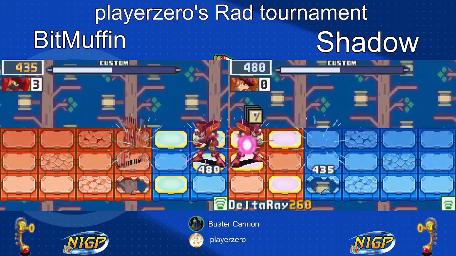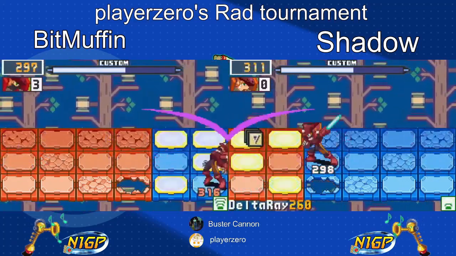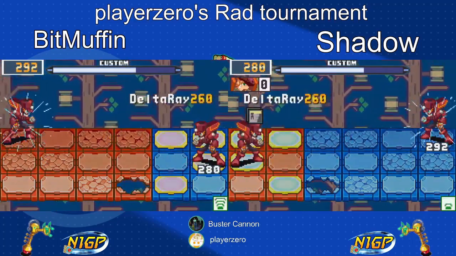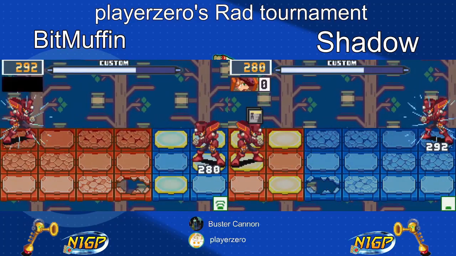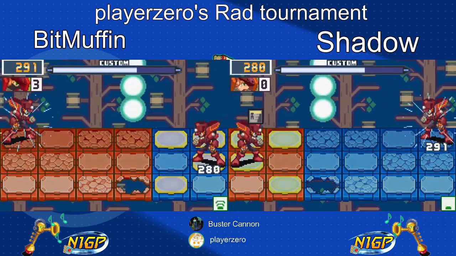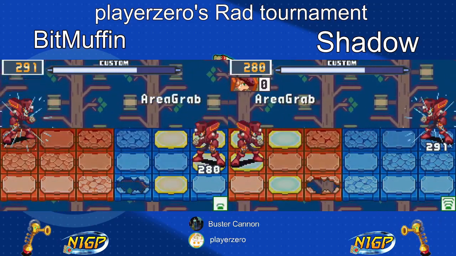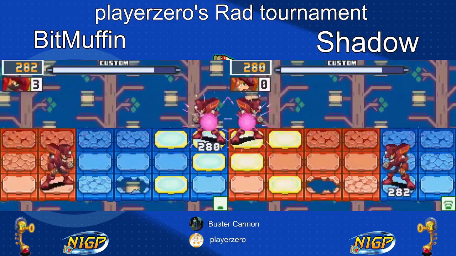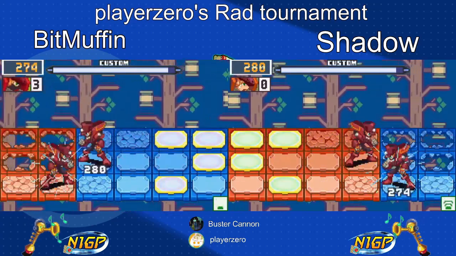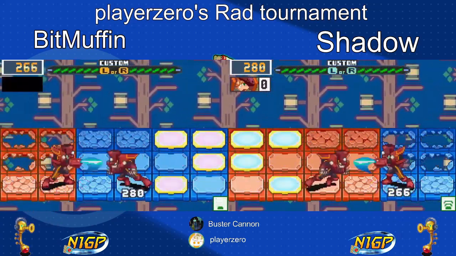Unfortunately, dodges one of them, but yeah. Let's see if that Delta Ray comes out in time. Not the right positioning. A bit too early. This might actually cost Shadow the game. Okay, he still has a bit more area grab, so... Oh, now Shadow's the one pressuring. Yeah. Shadow needs to be careful to avoid getting hit because of his low HP.